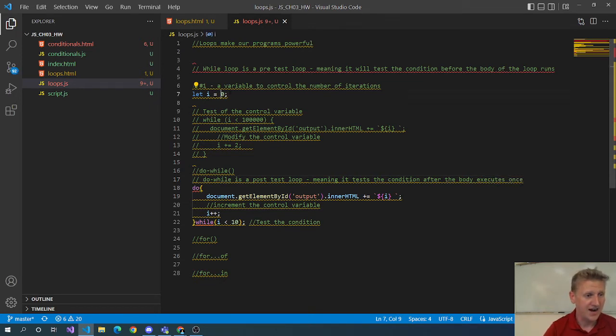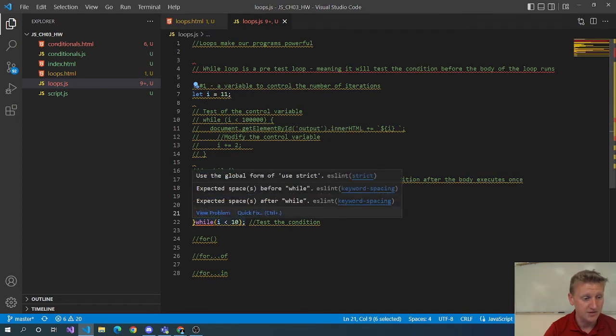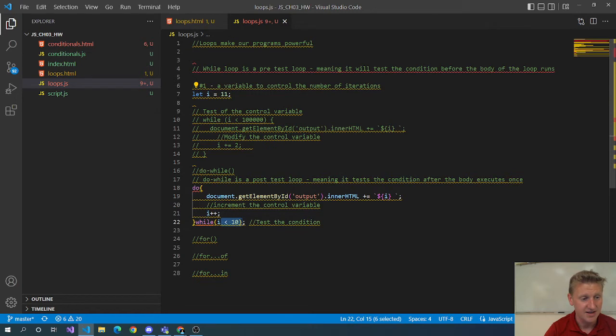So if I set I to 11, notice it's going to print out 11. It'll change it to 12, and it'll say while 12 is less than 10. Well, 12 is not less than 10, so that's it. The loop is over. The body runs one time because it is a post-test loop. The body will run once, and if the condition is never true, it will never run a second time.